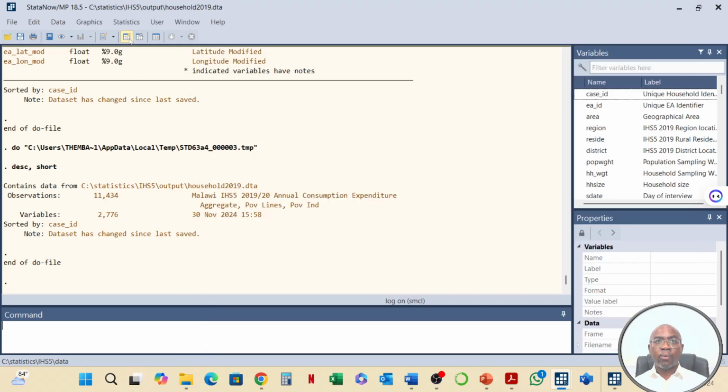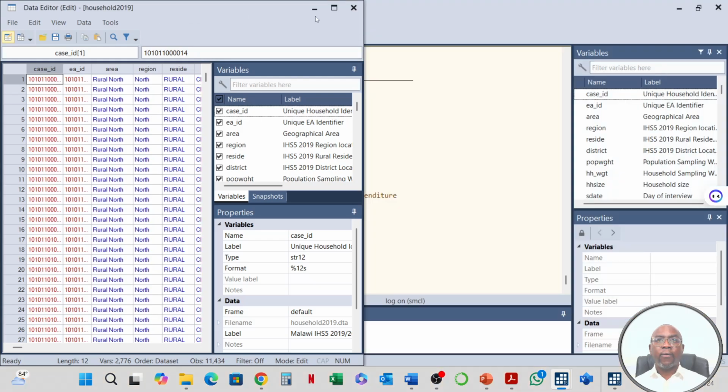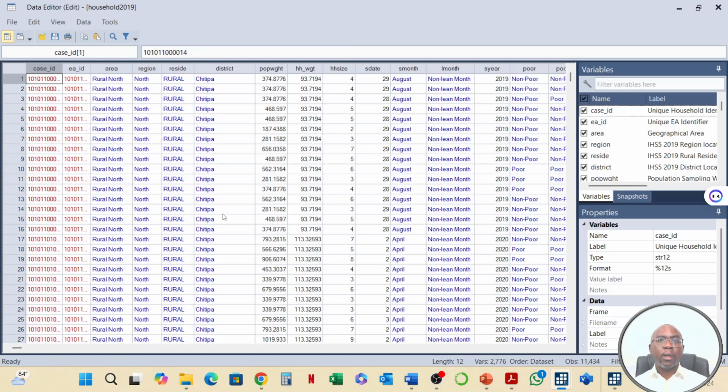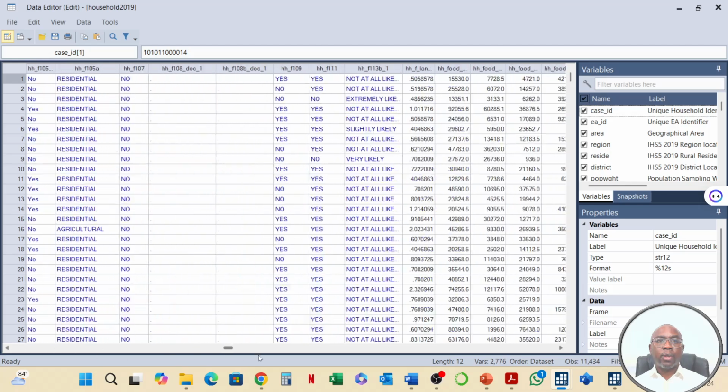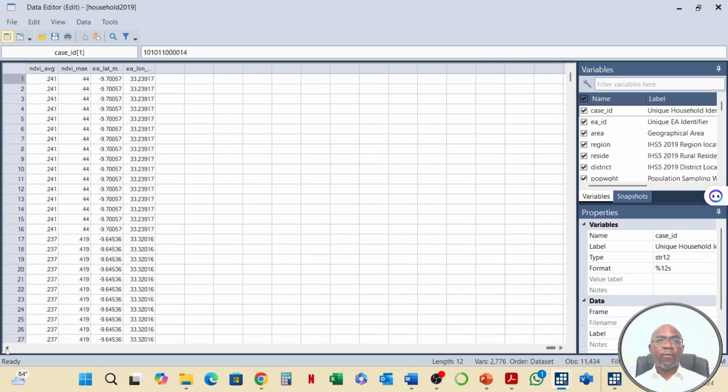We know that in the data we have coordinates for each household, but this household belongs to an EA or TA, and also to a district.